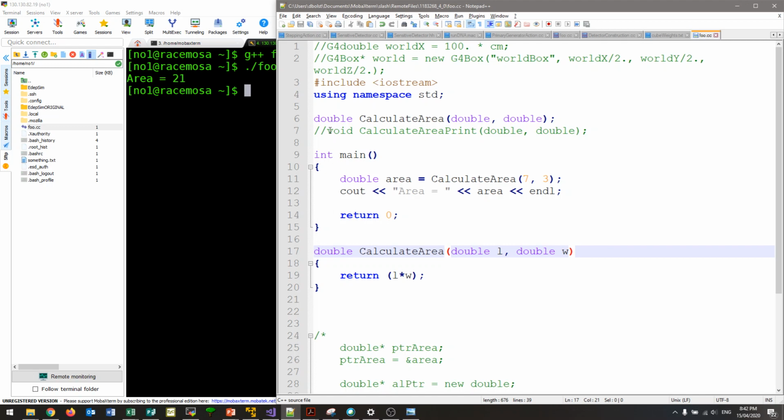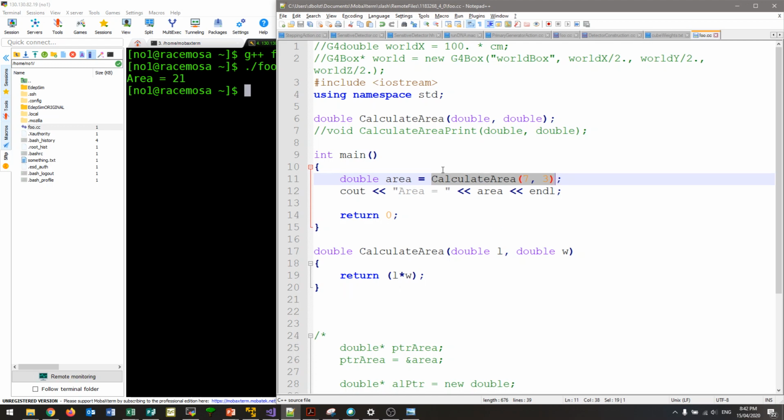And now let's break this down a bit. Remember, the left is the output of the function and the right is the input. So we're giving it 7 and 3, and then this will return a double. That's why we can have this area equal to this function, because this function returns a double.